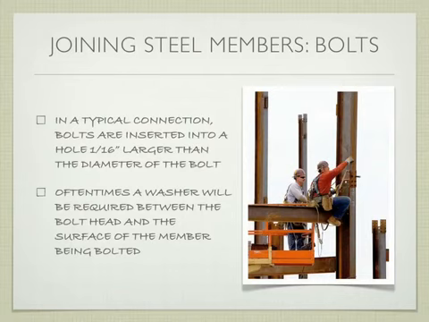So if you take the diameter of the bolt, let's say it's 1 inch, the hole that they'll drill in the piece of steel that the bolt's going to go through will be 1 inch and a 1/16. Sounds generous, but if you really think about it, that means there's only a 32nd of an inch on either side of the bolt. So it's not that generous. But it does help for some fluctuations in how you drill those holes.